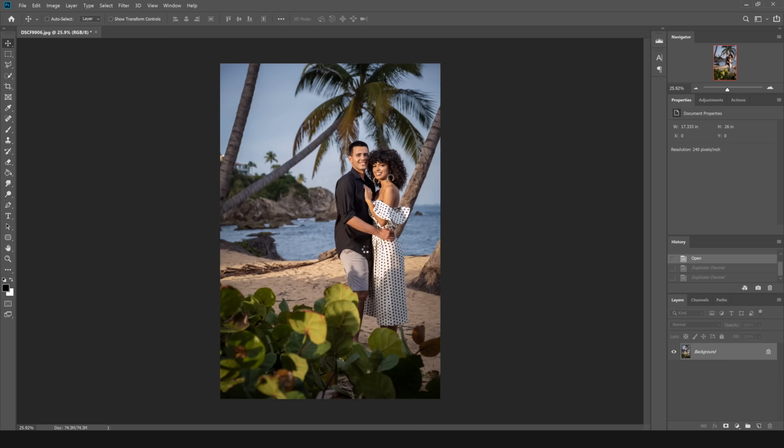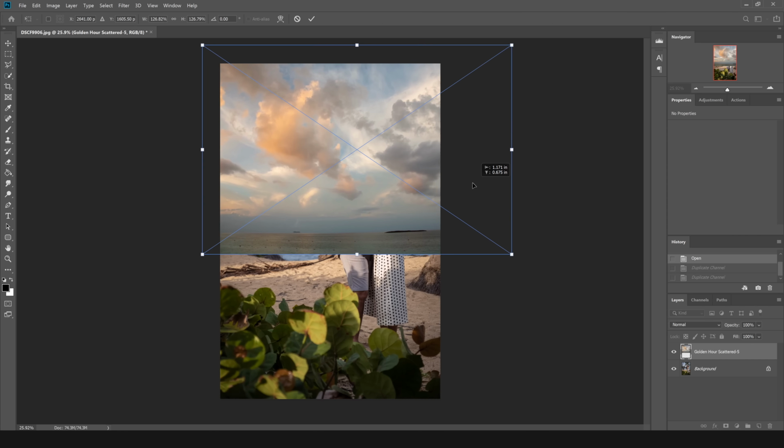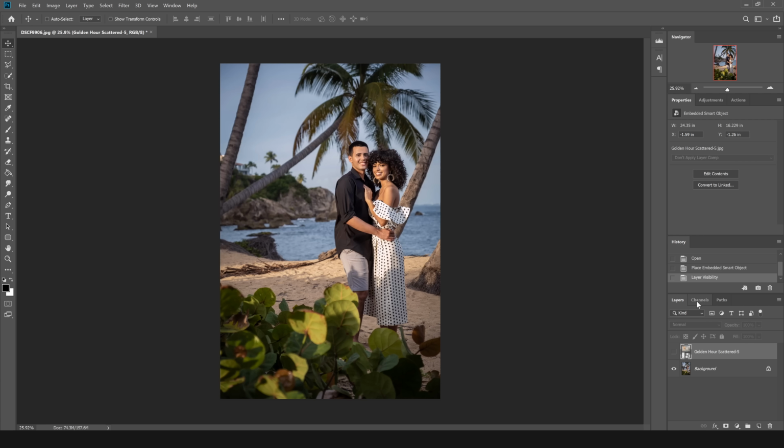So before I move on, I want to see if I can make a sky replacement using much more complicated techniques in Photoshop and get the same effect and not have to use Luminar 4 at all. So what I'm going to do is take my sky file and throw this on top of our picture here. We will just kind of rough this in, something like that. Let me turn that sky off for now. And then I'm going to go over to channels. Now there's many ways to select your sky to try to replace it. This is probably the mid-level when it comes to complexity. It's not the most extreme, but it's also not the easiest.